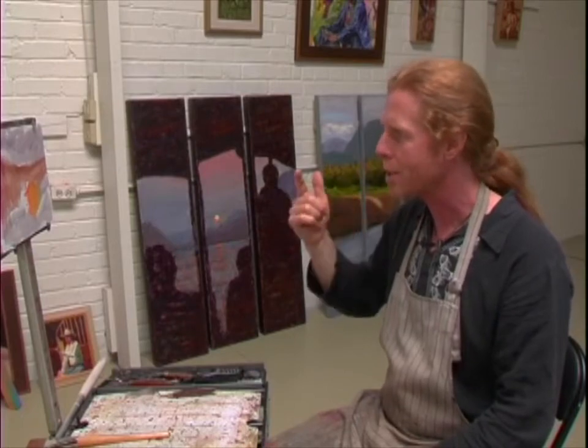Now that I've gotten to this point, I get a chance to say: is this what I had in mind? Everywhere along the way I'm going to stop and ask that — going back to the first notion of visualizing the painting. What really helps me decide is to get back away from the painting.